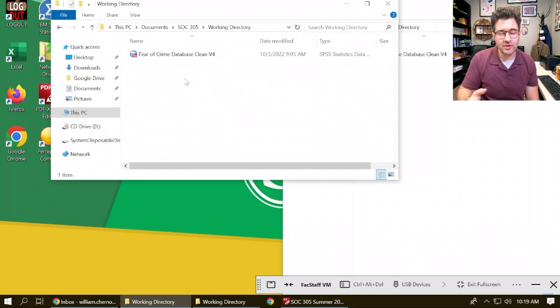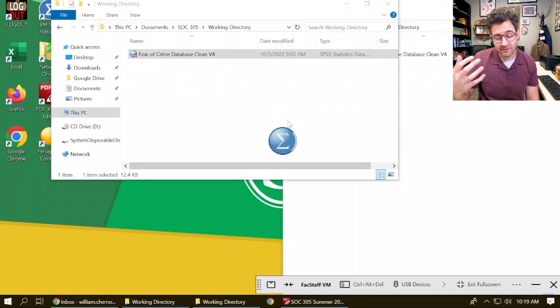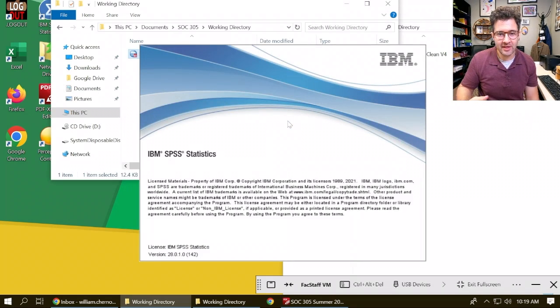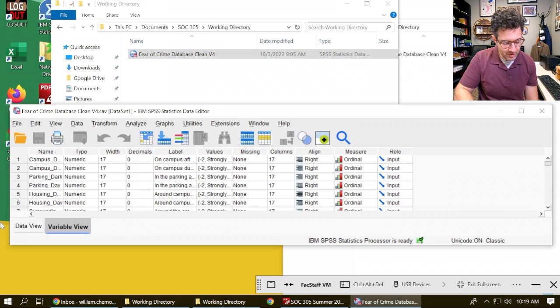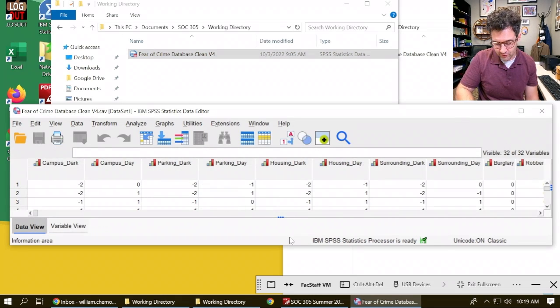Sometimes when we're analyzing data, we can just open up a database file by double clicking on it. If you happen to have a file of data that you've already cleaned, you've already processed, and it's ready to go, then all you need to do is double click on it, and SPSS will open up and you'll see all of your data.